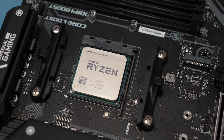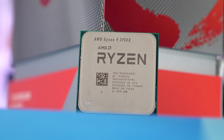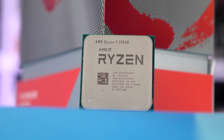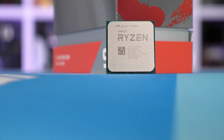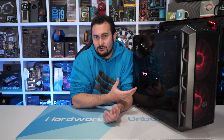And then with some tweaking, it will be suitable for high refresh rate gaming. No doubt, making this setup a popular option amongst our viewers is the upgradability. Down the track, you could, for example, slot in a second-hand Ryzen 9 3950X, and receive a massive boost in CPU performance. Alternatively, you could also grab an upcoming Zen 3 based model for what should be even better performance. Then when it comes to the other components such as the memory, storage and graphics card, those are all easily expandable or upgradable depending on what you want to do there in the future.